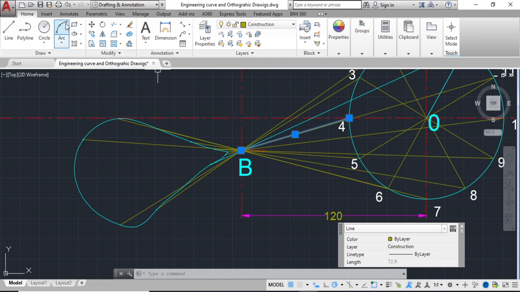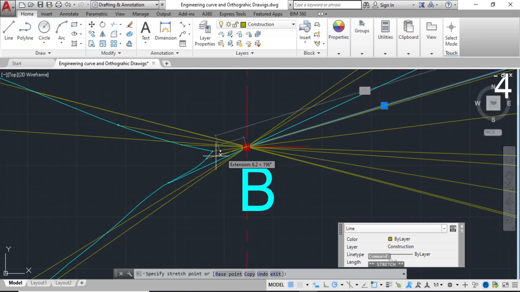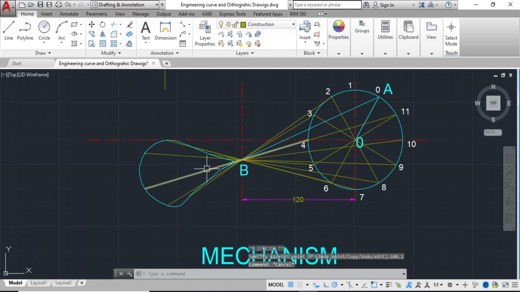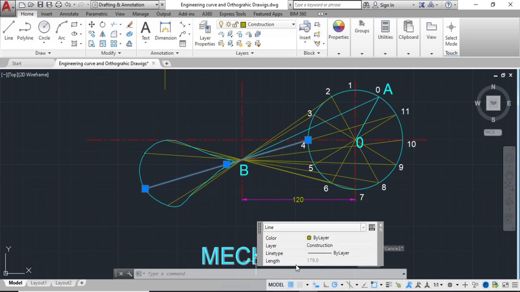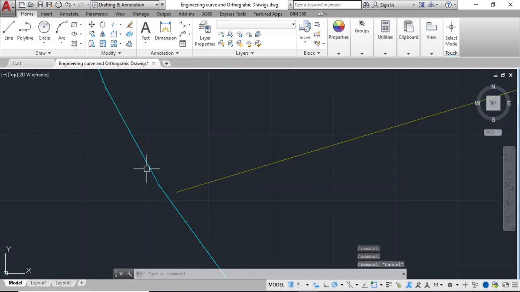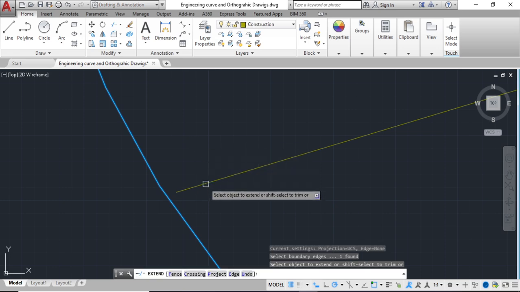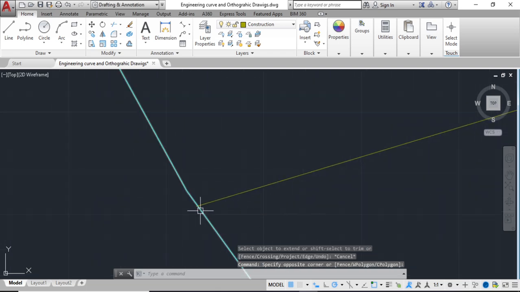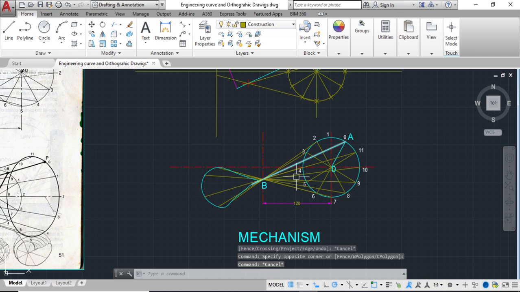Alright. 106.1. So extend this here to 106.1. Enter. See that? So 106.1 is supposed to be 180. Quick properties, 179. You were wrong. So we can extend now. So extend, EX, enter, boom, and it touches it now. So this is what we want from you to plot this one, okay?